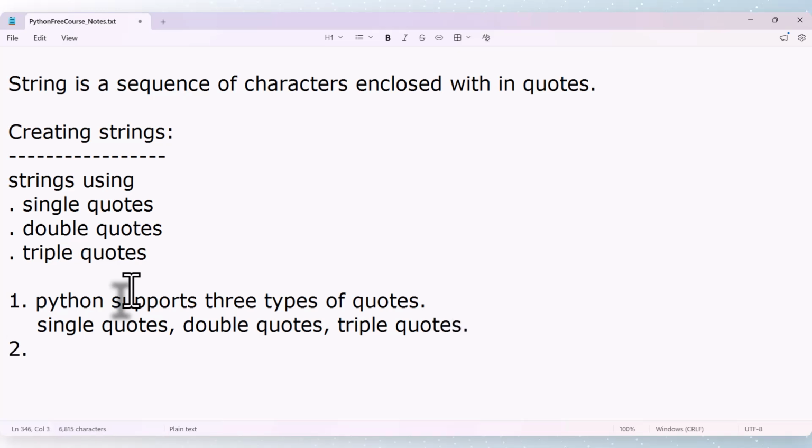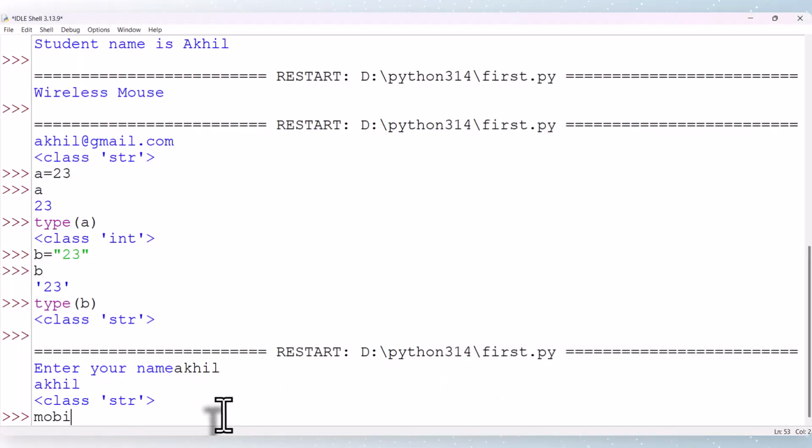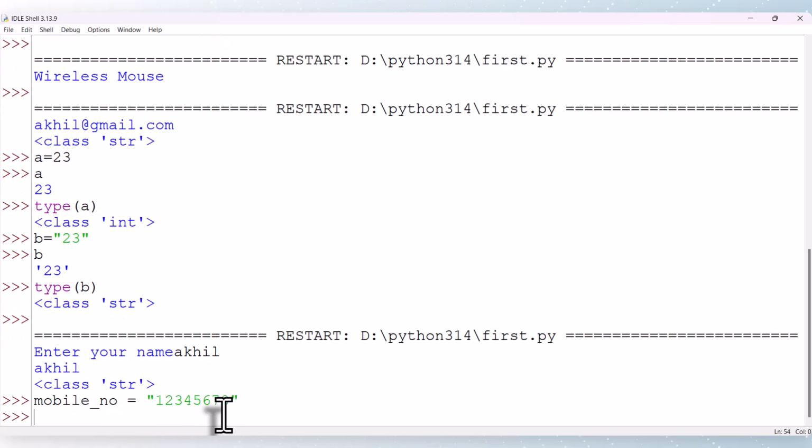Even, as mentioned, the strings can contain numbers. Okay, so here I am going to take a mobile number, mobile underscore number equal to, I am going to consider the mobile number 1, 2, 3, 4, 5, 6, 7, 8. Now, this is a number, but which is included in the quotations. So it is considered as a string.